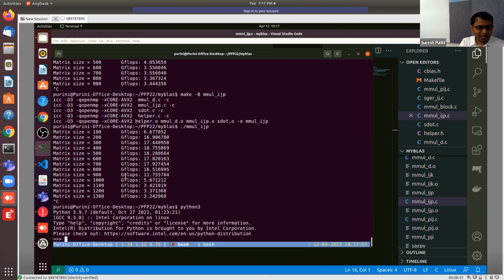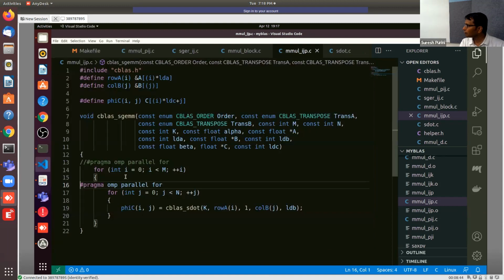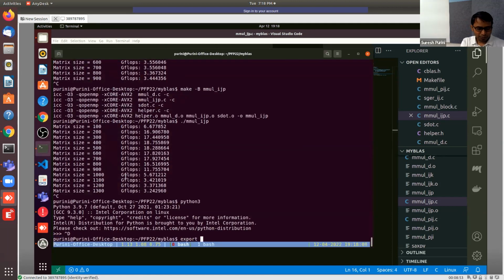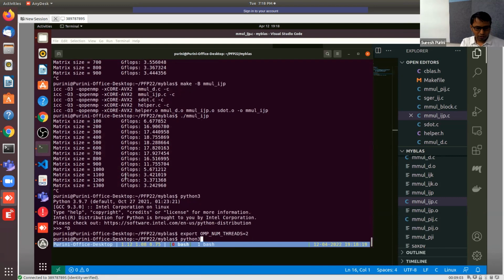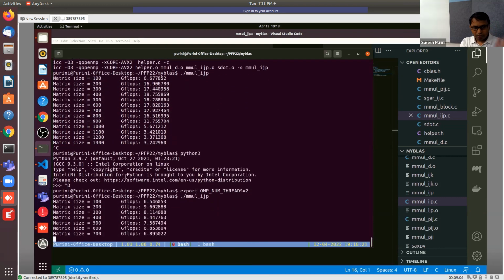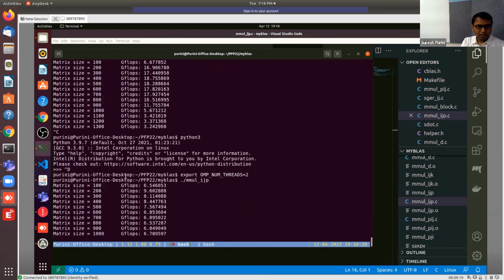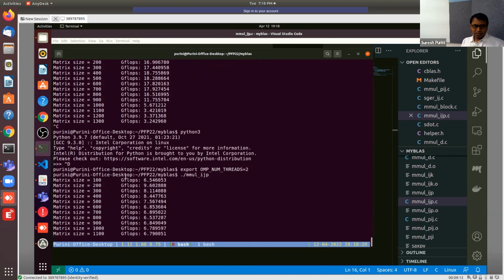So now let's say, yeah, we can do export OMP underscore threads. You want me to do it? Okay, let's do it. Export. I have a bigger agenda today, so OMP underscore threads is equal to 2. Yeah, instead of whatever that 18 gigaflops, there is some decrease.